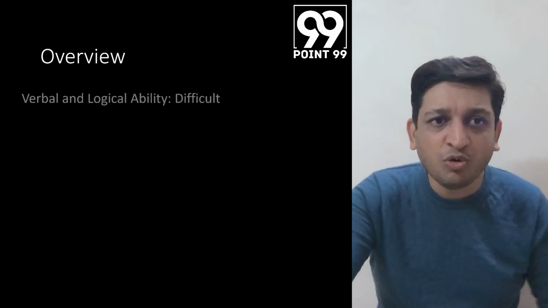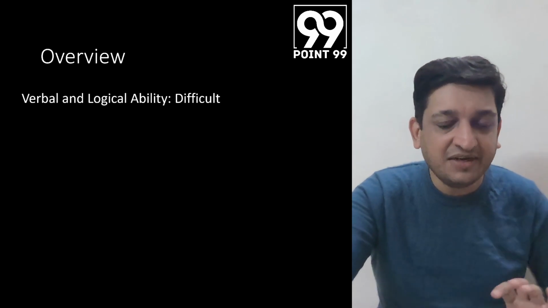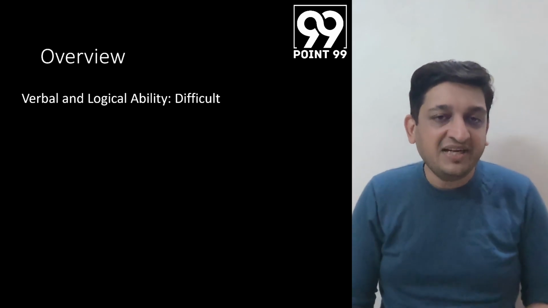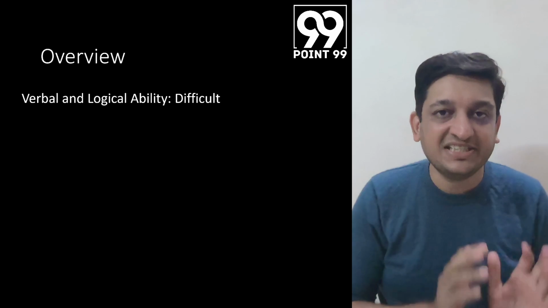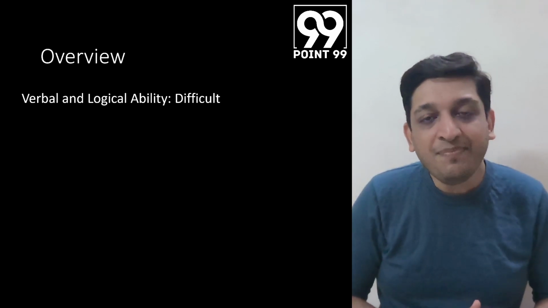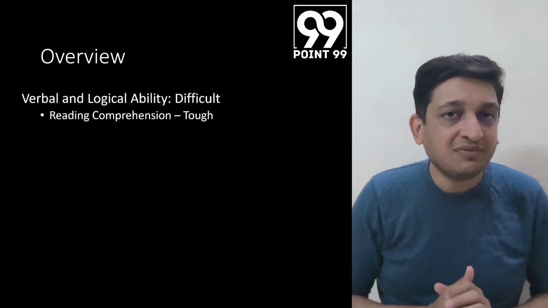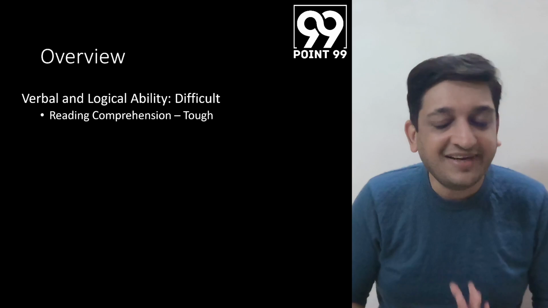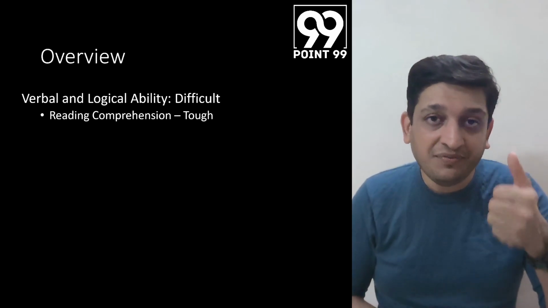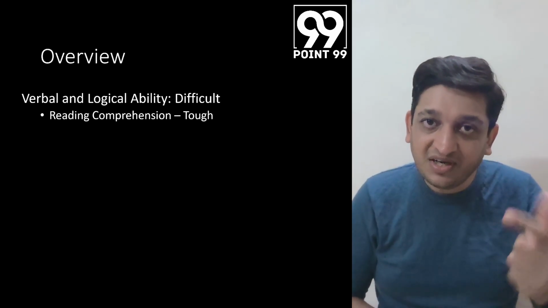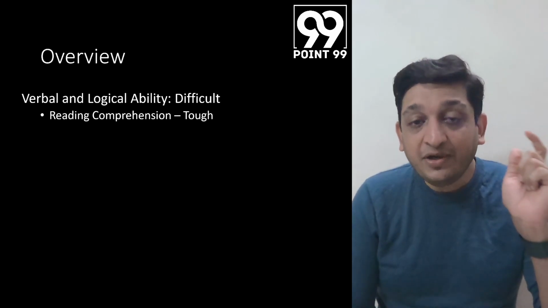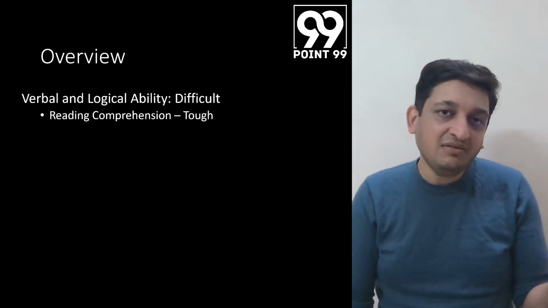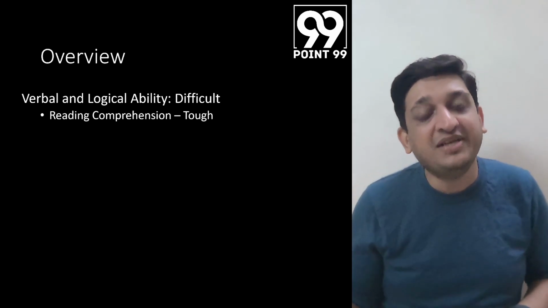Now, to give you a basic overview, there were four sections that were there, including the GK section. So, the first section was verbal and logical ability, and I will say that in one word, this section was difficult. क्यों difficult था? Because इसके अंदर जो reading comprehension वाला part था ना, वो properly tough था. So, when I say tough, why am I saying that it was tough? Purely because the passages were difficult to read, the questions were difficult, सारे inferential questions थे, and उसके बाद जो options थे, those were super close. मतलब एक दिन ए आंसर हो सकता है और कोई और दिन बी भी आंसर हो सकता है.